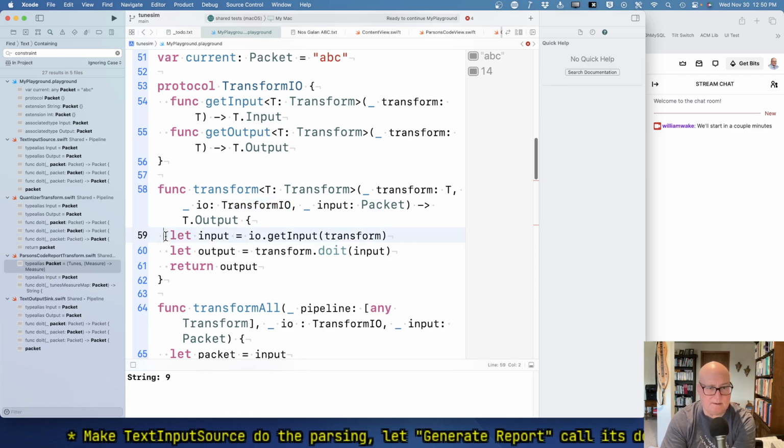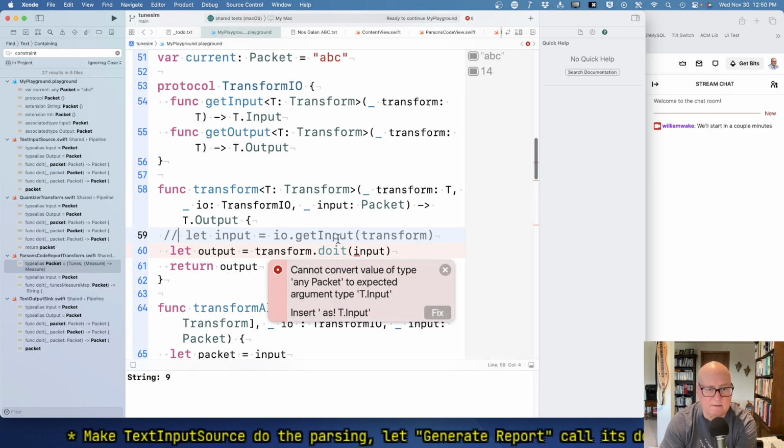Okay, but I think that is kind of what we want to happen. Cannot convert packet constructor t.input.